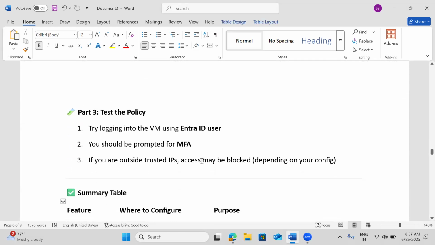Only then I'm going to apply it. So if the user tries to log into that VM, it's mandatory; it needs to prompt for the MFA. If you don't provide those, access should be blocked. Whatever conditional policies we have specified, we need to provide. We require multi-factor authentication, and the main advantage is to prevent unauthorized access in case my credentials have been compromised, which does happen. Entra ID is going to recognize that and prevent it.